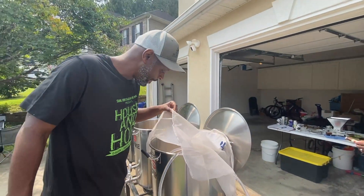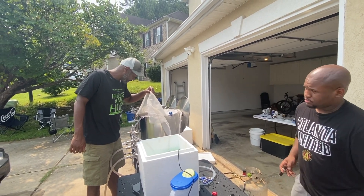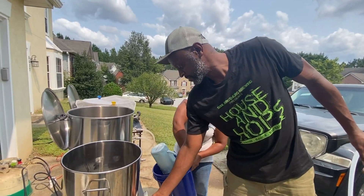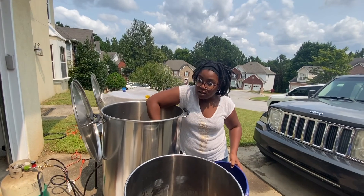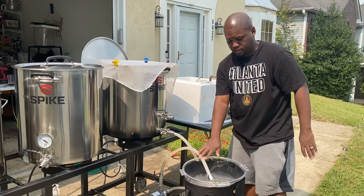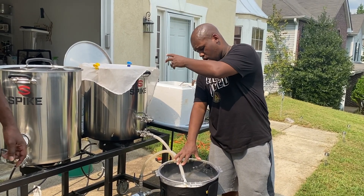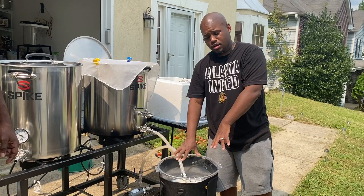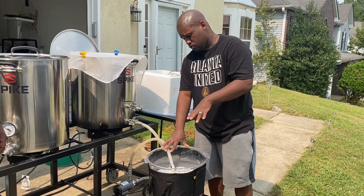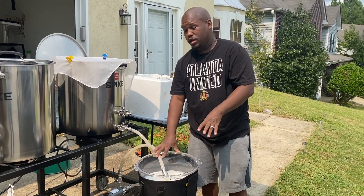Your whirlpool works much better than mine. That's an $11 piece — I wish I could get my water circling like this. That's how you know it's on. So we're going to get that spent grain and save a little bit — send a little bit to a farm maybe. So we're just cleaning up now. Instead of just letting gravity feed do it, I actually turned on the pump so we can get some pump action going, pulling out all the water that's in there and moving it into our fermenter. Once we get the fermenter full, we're going to hit it one more time with our aeration and push this yeast.